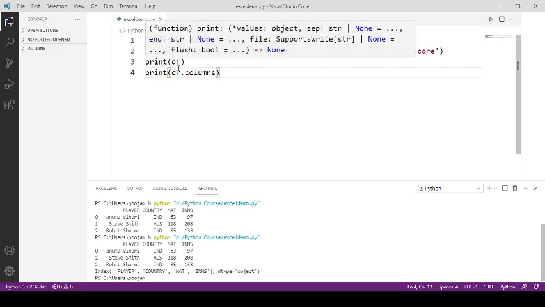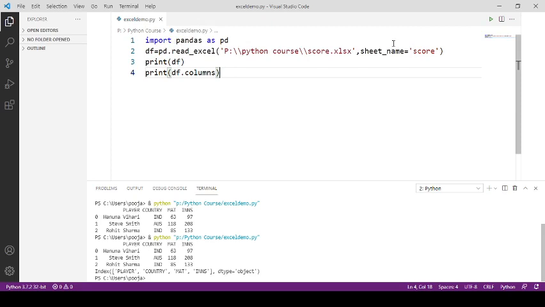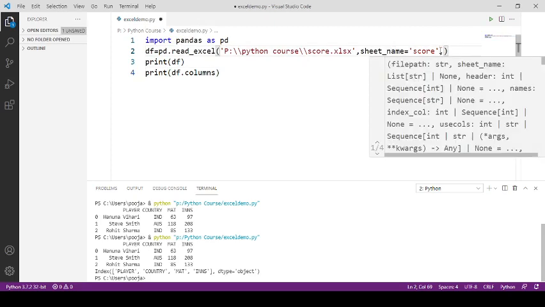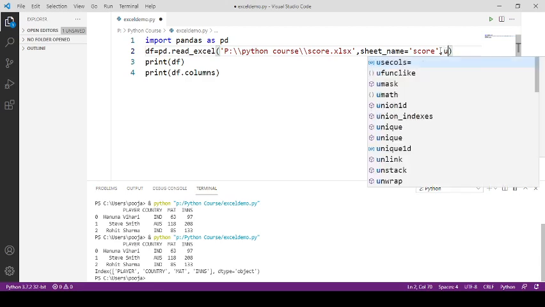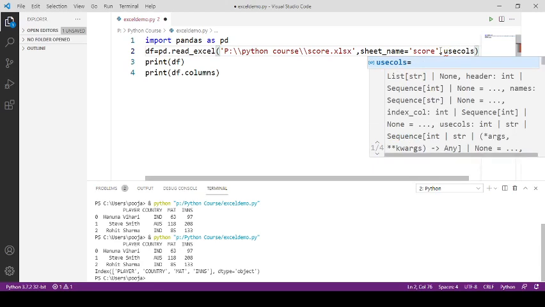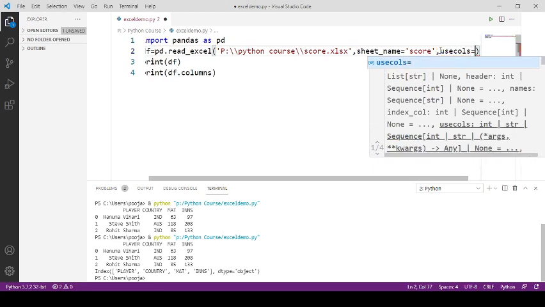Now if you wish to extract or read only specific columns, you need to specify a parameter, and that parameter name is usecols, and then you specify the column names that you want to read.